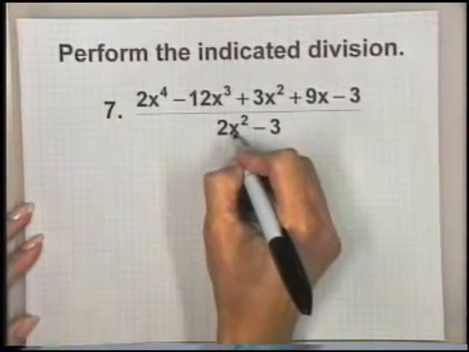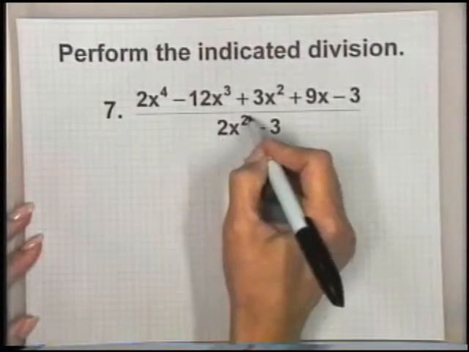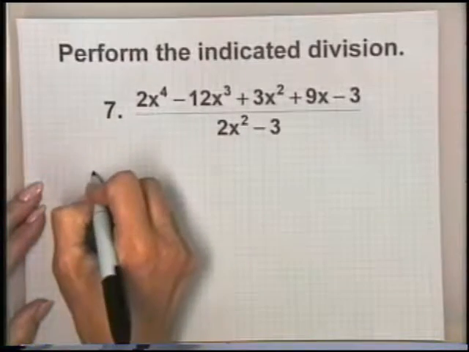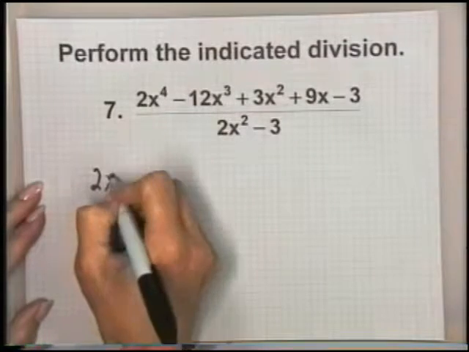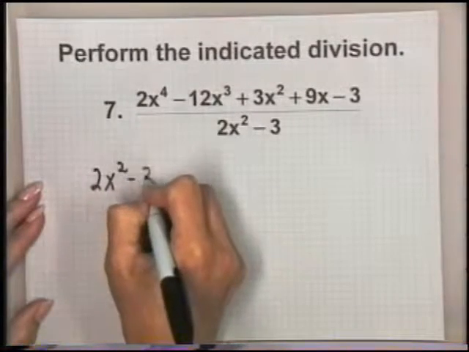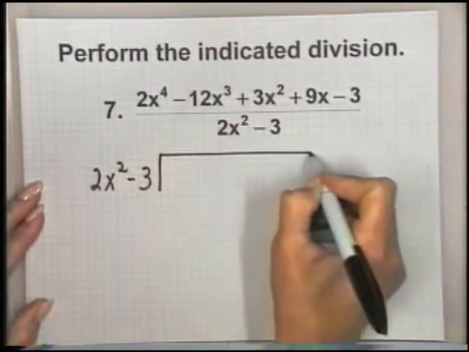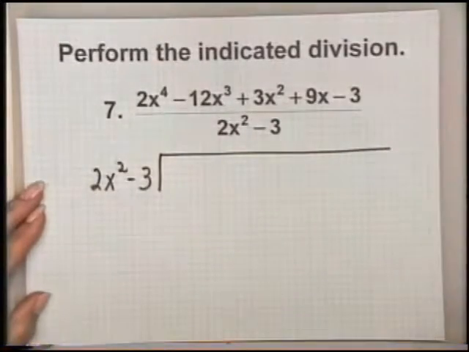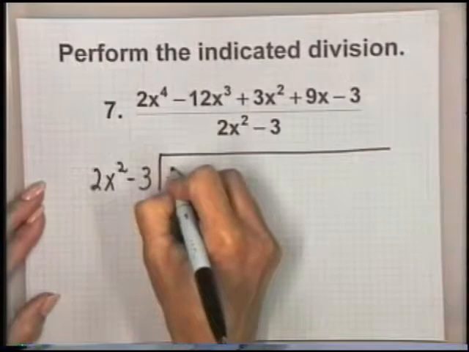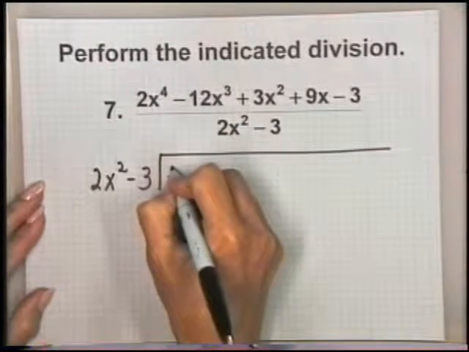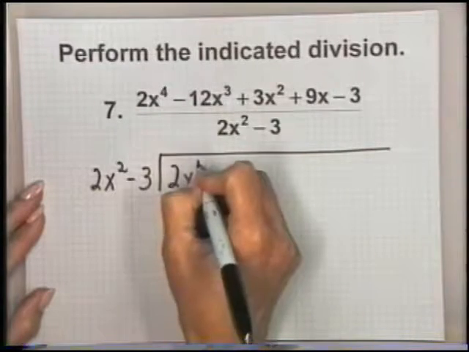The only thing I need to check my denominator for would be descending powers of x. I have my x squared term and my constant, so I'm okay. Remember that when the divisor is missing an x term, we do not have to put a placeholder in for it. It is only when the dividend is missing an x term that we use that placeholder.